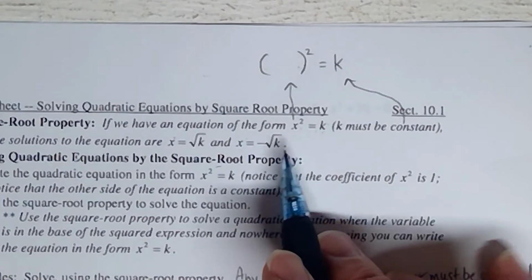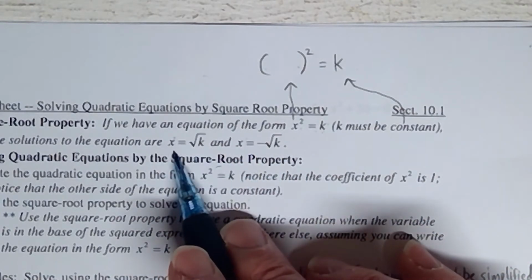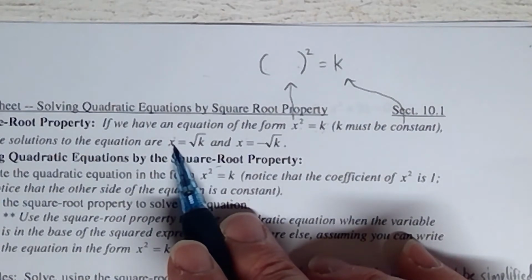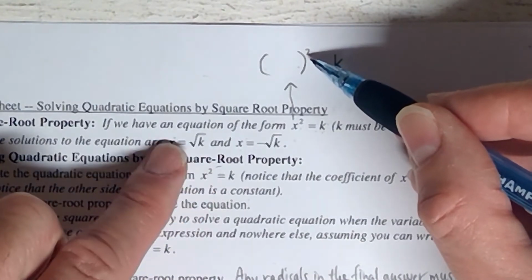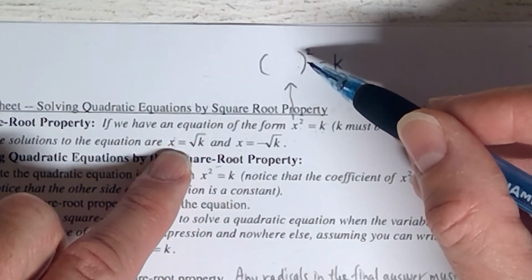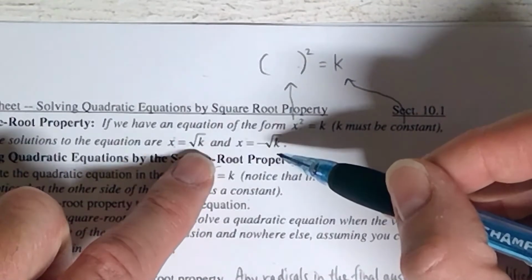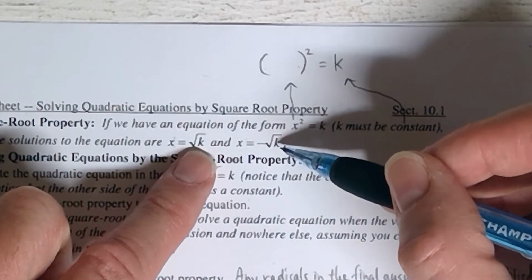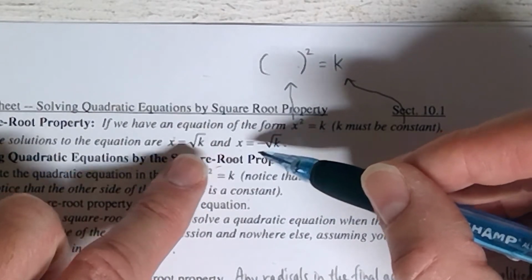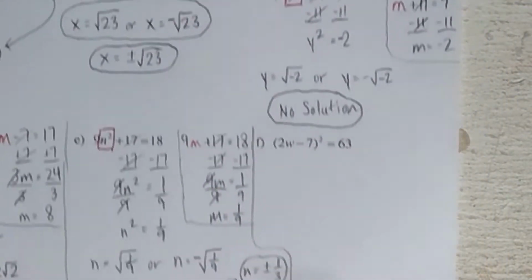The only difference is that instead of having just the variable here on the next step, you have the bracket here by itself with no exponent. So once again, the exponent is going to disappear, but the bracket will now be by itself, and you'll still have the 2 square roots. That stays the same. That won't change. You'll still have the 2 square roots with the negative in front of the second one. But now the bracket is going to be by itself. Let's see how that works.